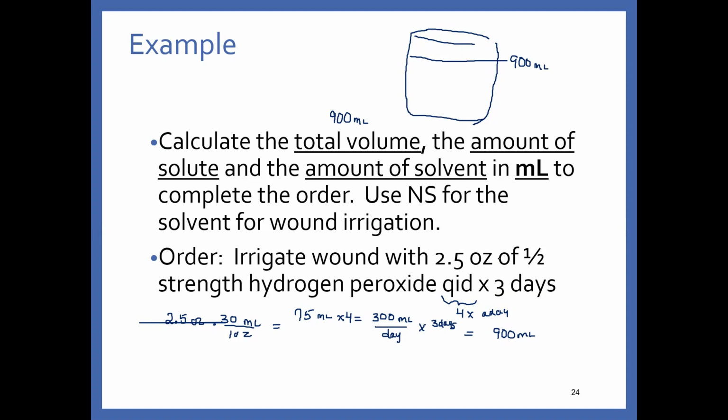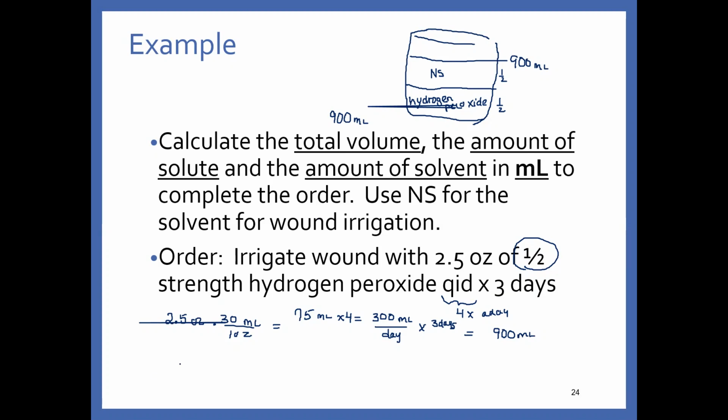Now, it is to be 1/2 strength. And so this one, math-wise, is very easy. Half of it is to be the hydrogen peroxide. Half of it is to be the normal saline. So I will estimate a line that breaks it into half. And on the lower side, I'm going to first put in my hydrogen peroxide. And then I'm going to come back and fill it up the rest of the way with the normal saline. So this is 1/2, and this is the other half.